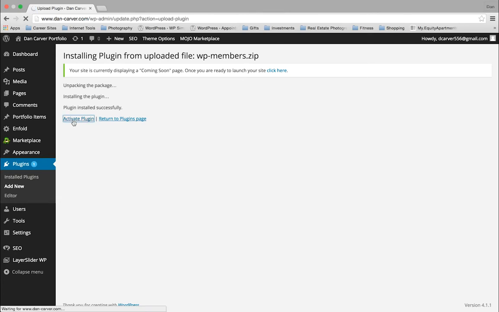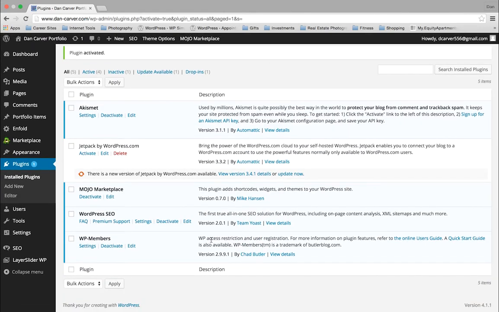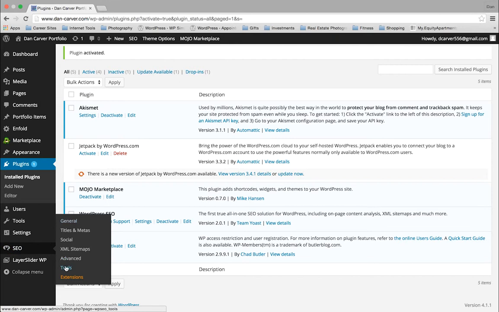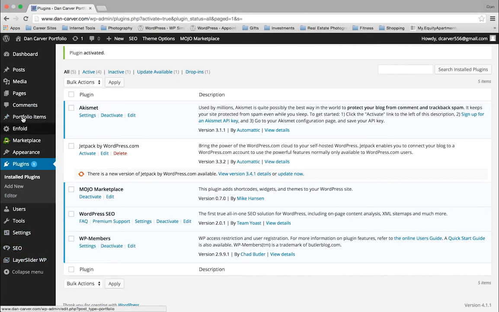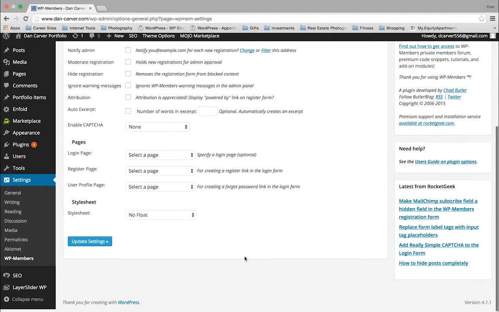and you can go down here at the bottom. You can see now this is loaded on the site and active. But one thing to note is SEO added a tab over here. This plugin did not. So when it doesn't, the first place that you want to look is settings. So as you can see right down there at the bottom, you see the name of the plugin. And then if we click that, we can go into that plugin's settings.